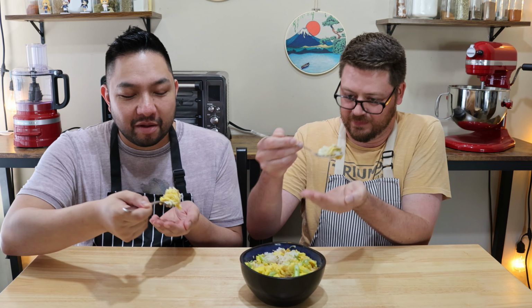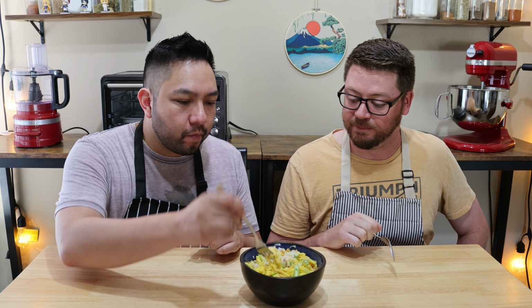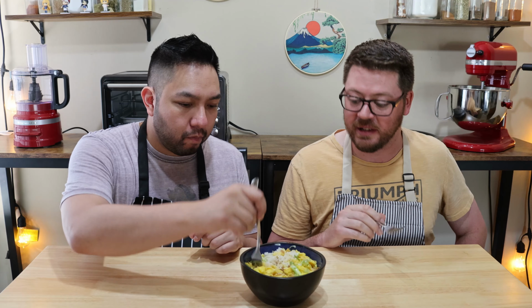Let's try it. Dig in. Get yourself a little bit of everything in there. Green onion, a little bit of rice, a little bit of chicken. Oh my god. Wow. I did not expect to get hit with that sweetness. I think it's from the eggs because the eggs did have salt and sugar in them. So I really think that's where a lot of the sweetness comes from. That green onion cuts through that just a little bit for a little pop of flavor. The way that aspic leaked down in there added a richness to the rice. It coated everything a little bit and made it excellent.